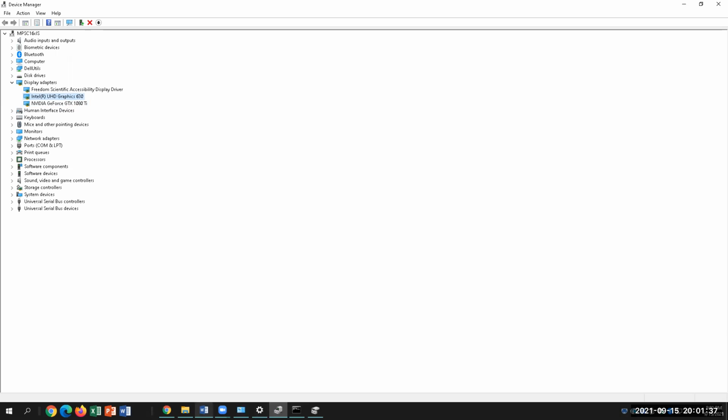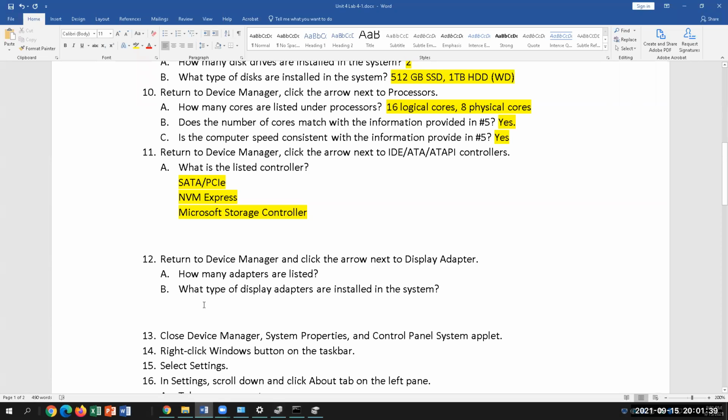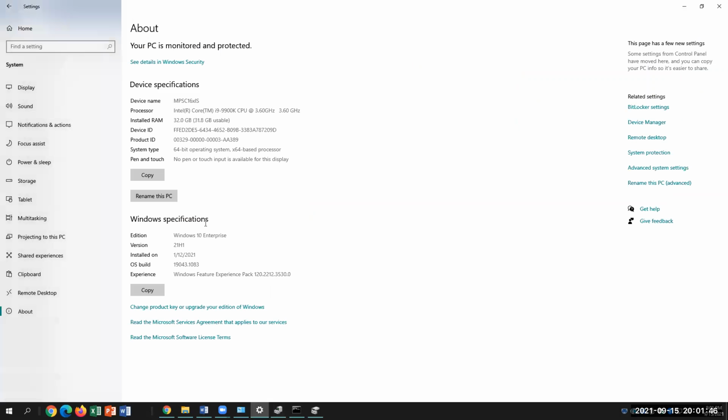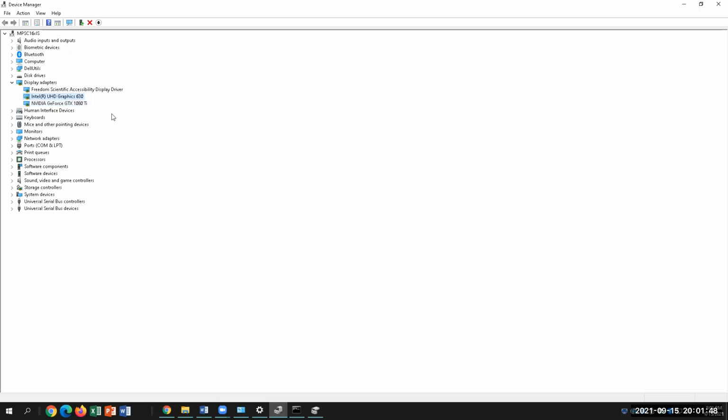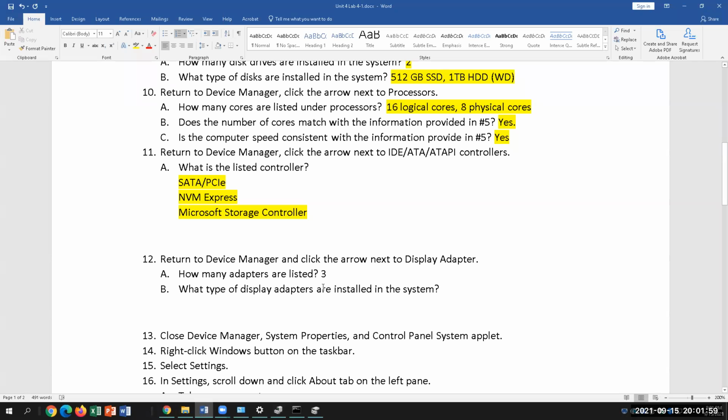Okay. So how many adapters are listed? We actually have 3 because we do have the Freedom Scientific Accessibility Display Adapter driver. But this is just a driver, that's just software. So I'll take that back. I'm going to put 2. The actual adapters are only 2.